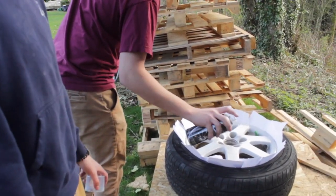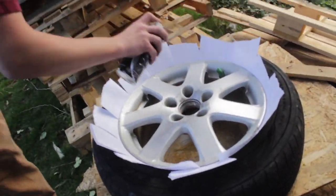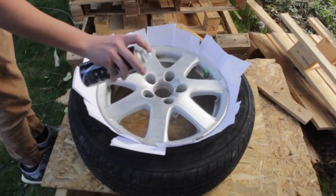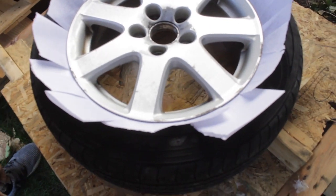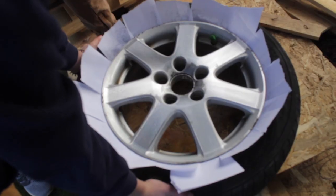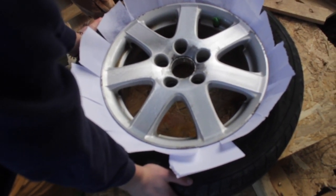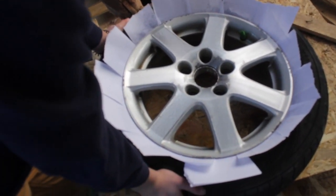It's definitely not black. What color is it? It looks like... I don't know, keep on painting it. So is it not black? It says accessories rubber coating right on it. I should have just got black spray paint. It would have done the same shit. Fuck, we might have to come back. Spray paint it or something.